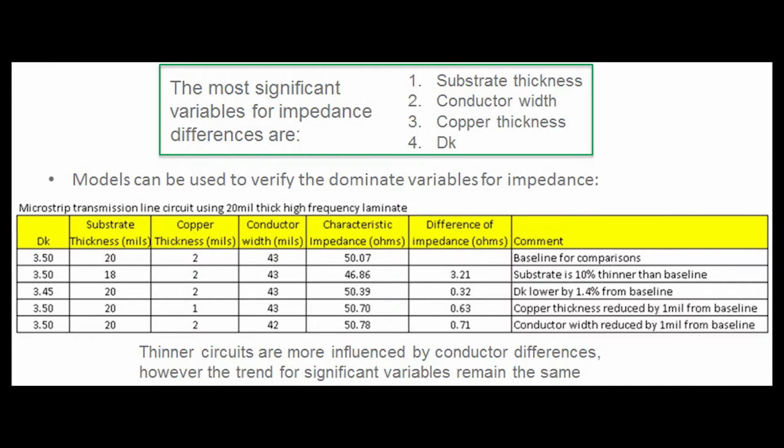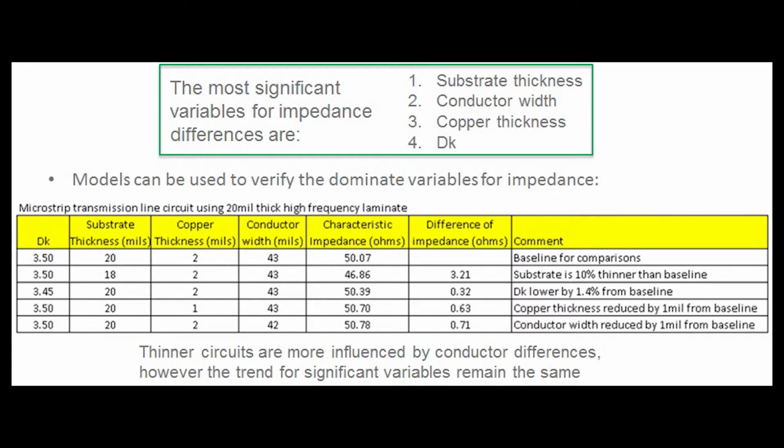The reason I chose that number is because Rogers has several materials in that range of dielectric constant with a tolerance of plus or minus 0.05, and that's considered a pretty well-controlled dielectric constant for a material. So when you change just the dielectric constant by 0.05, the difference in impedance is 0.32. And again, put the model back to the reference, and then the next line down we look at only the copper thickness change, and you get the idea at this point.